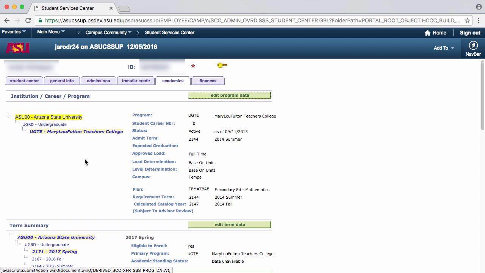Here you will want to check the Plan section of the Academics tab to make sure your changes are in effect. If you do not see your changes, it is possible you may have hit cancel or have future dated the effective date. If you have future dated the effective date, you will see the changes that you've made on that date.